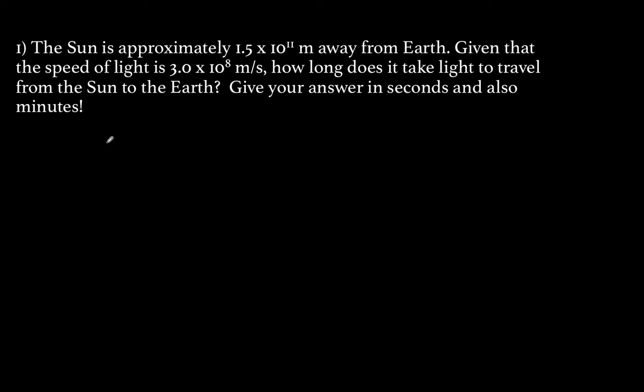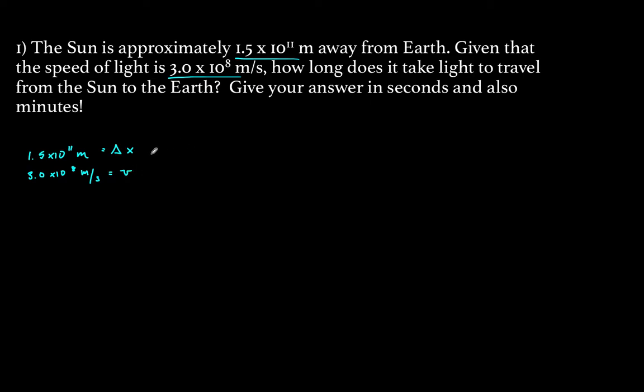So the way in which we think about this is first you have to think about what values you have. You have two specific values, and you need to determine, based off the units, what exactly you are measuring. The first one is 1.5 times 10 to the 11th meters. If you have the unit meters, this represents a displacement. And then you have 3.0 times 10 to the 8th meters per second. With the units meters per second, this is a velocity of a wave.